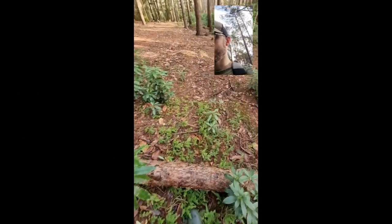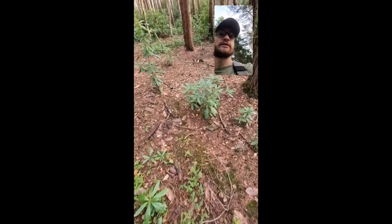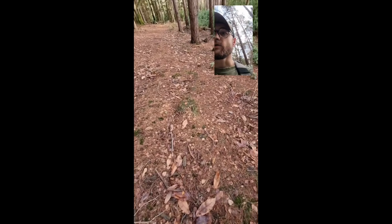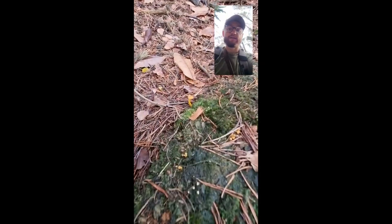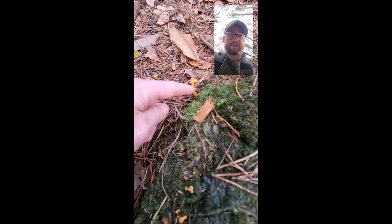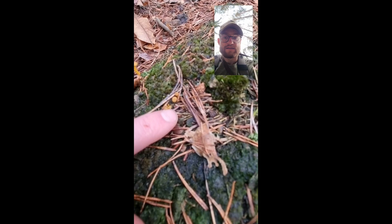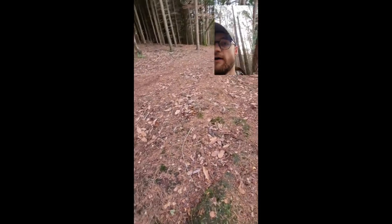Crikey. Come on. Right. Oh, okay. Right, I've just seen the tiniest little one here. That little baby. I'm not even going to pick it. Look, you can even see these little pins here. These are winter chanterelle little pins. This one here. Oh. Just knocked that one. So we're in the right area. Oh look, and there's one sizable enough to take.